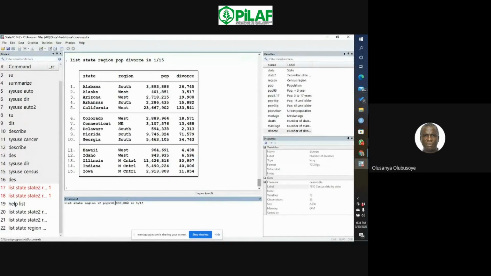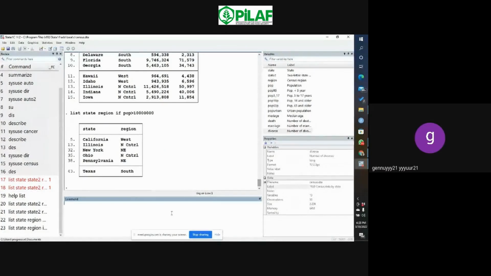Okay, so yes, state greater than 10 million only to be listed.